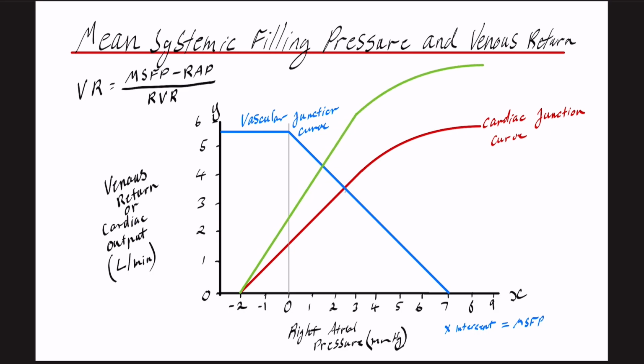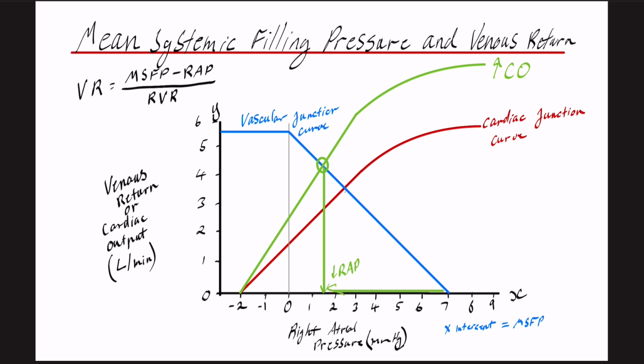When there's increased cardiac output, the angle becomes more steep, and the new intersection on our vascular function curve can now allow us to figure out our right atrial pressure, which is decreased, which makes sense. As cardiac output increases, there's more blood moving forwards, so our right atrium will decrease in pressure, which will pull more blood into the right atrium.